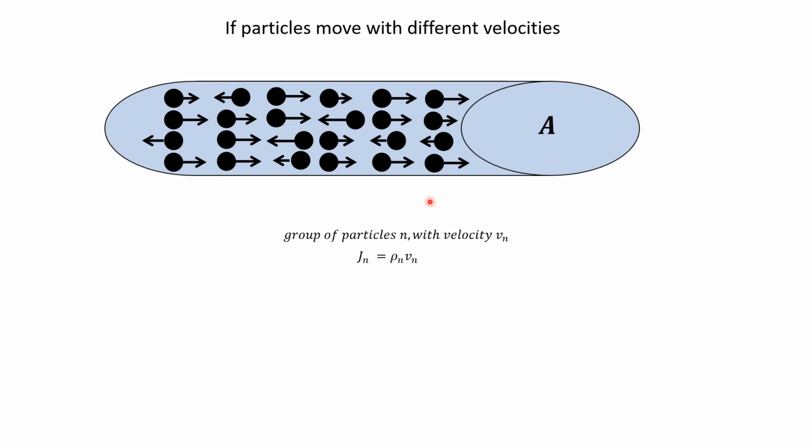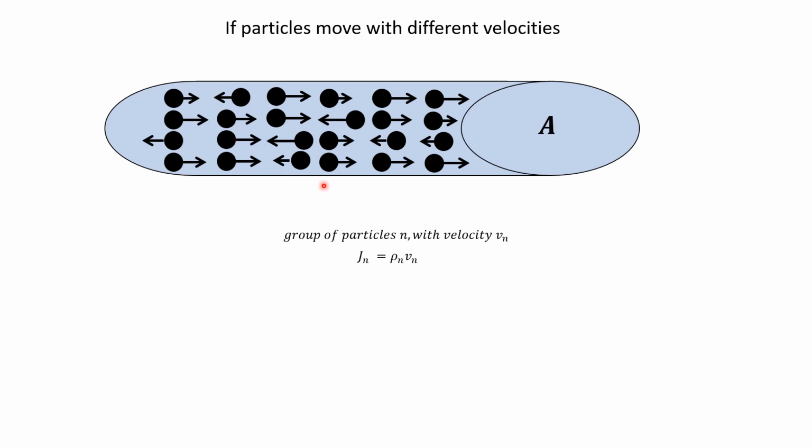Now, we found this expression assuming that all particles had the same velocities, but we can generalize the expression assuming a gas with a distribution of particles, not all of them with the same velocity. Let's still assume that they all have horizontal velocities, just to make the reasoning easier. But let's now allow the magnitude, the speed, to change, and also the direction. It could go to the left or to the right.